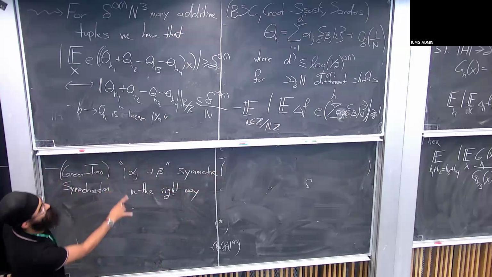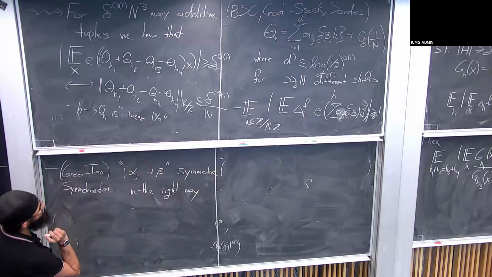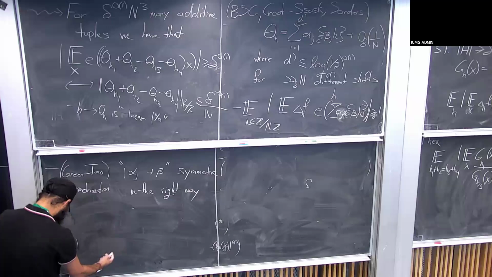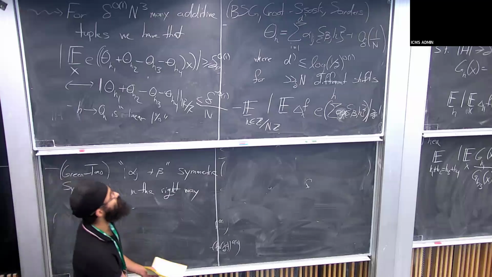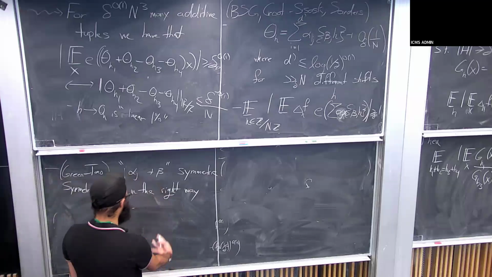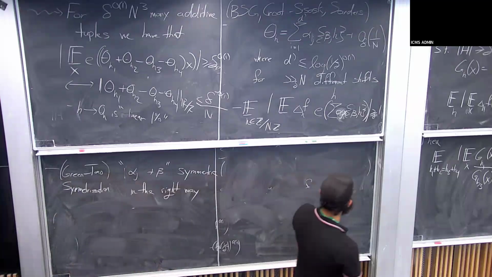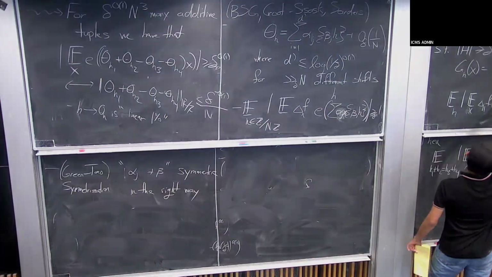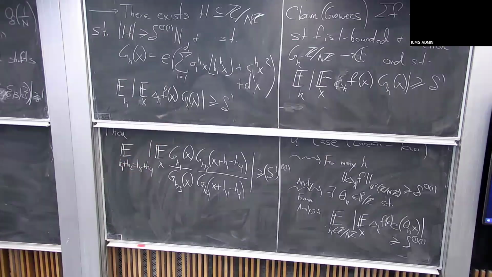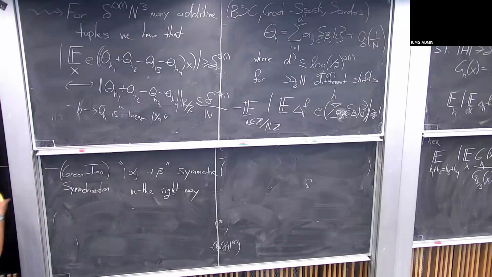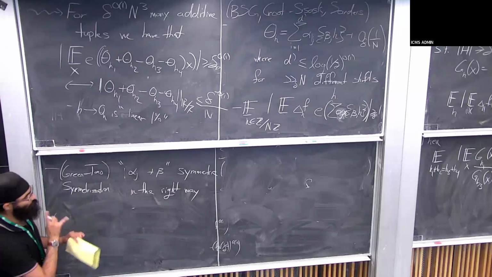I'm not going to say anything about this. Suffice it to say, if you look at this argument, at least in the U3 case, the only inputs are finite applications of the Cauchy-Schwarz inequality and equidistribution for expressions that look kind of like this. So if you believe that equidistribution is efficient and Cauchy-Schwarz, let's just pretend we're trying to get some finite number of logs for now.